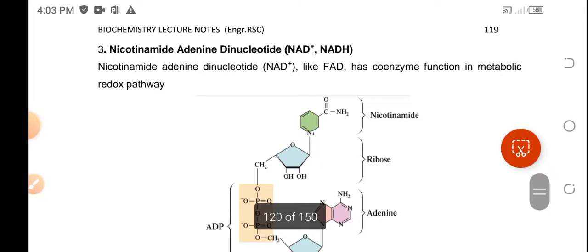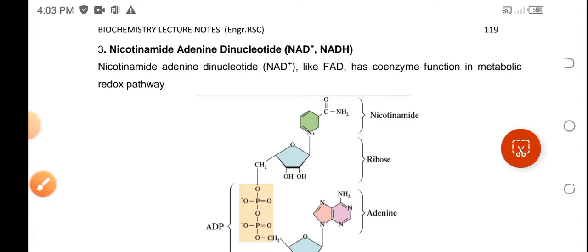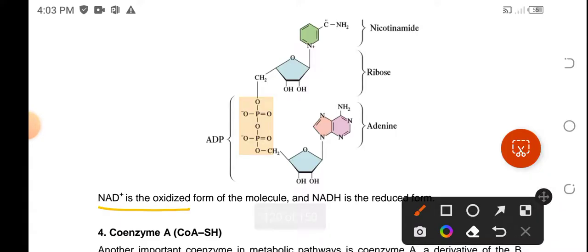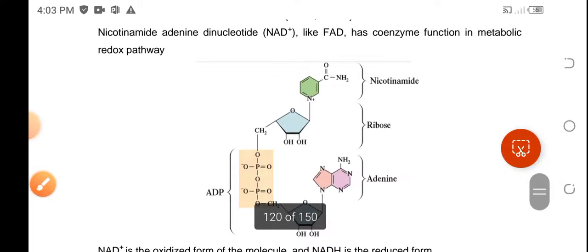And the third one is nicotinamide adenine dinucleotide. So, meron pa rin tayong dalawang klase here. Katulad ng ating FAD, meron tayong NAD plus and NADH. So, ulitin natin, parehas lang silang nicotinamide adenine dinucleotide katulad ng FAD. It's just that the NAD plus is just the oxidized form and yung NADH, yung mas maraming H, ay yun ang ating reduced form. Okay? So, let's look at its structure.